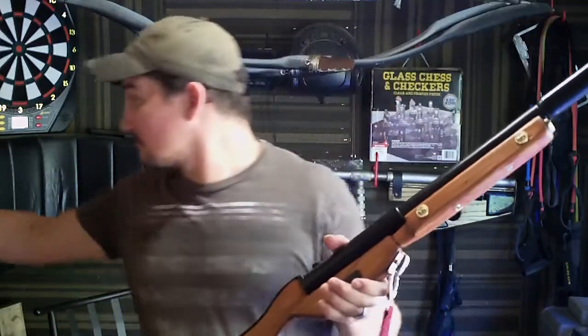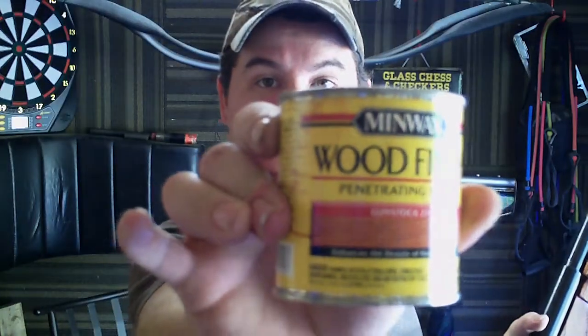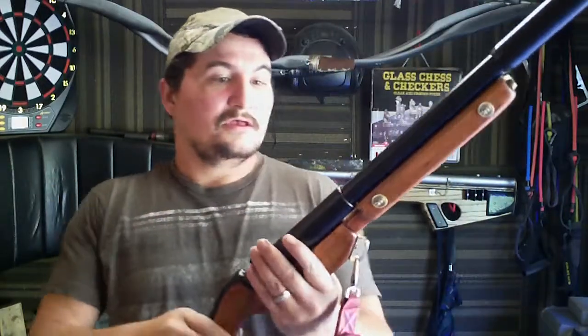I actually got gunstock wood finish. Didn't realize they actually had a color named gunstock, but it's made out of the same thing: 1-inch black iron pipe, 3/4-inch black iron pipe.